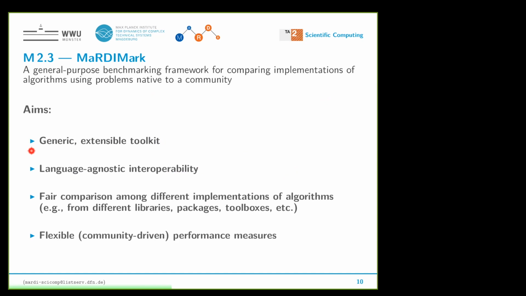In order to do that, we want, on the one hand, to have something that is a generic toolkit, or sort of a toolkit specification. We are not going to come up with an implementation that covers all disciplines and all areas of mathematics. That's infeasible, but we want to come up with building blocks and specifications for these building blocks that enable a community to come up with their own comparison measures and tools. And all of this is supposed to be as language agnostic as possible.